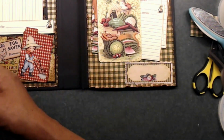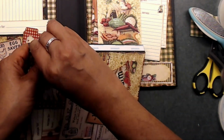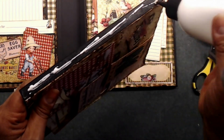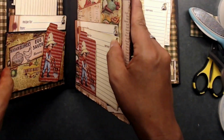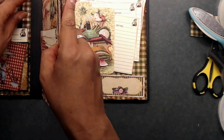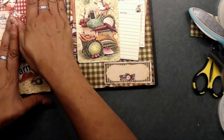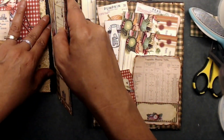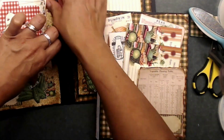So here we're going to go ahead and add this page. This is page 1. So we're going to go ahead and take the backing off of that tape. Okay, I'm going to add the glue to that L hinge. Okay, and then I'm going to do a little bit of fast forwarding through here, and you're going to go ahead and adhere that onto the left side of that spine area. You're going to bring up the front of the album, and set that L hinge right on top of there. Okay, and you want to make sure that you do not have your hinge sitting on the seam of the album. So you just want to be careful with that.